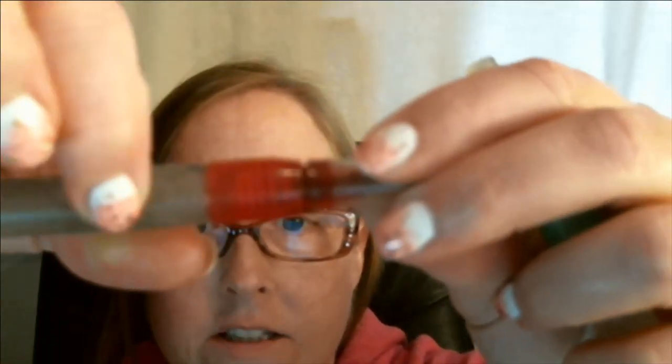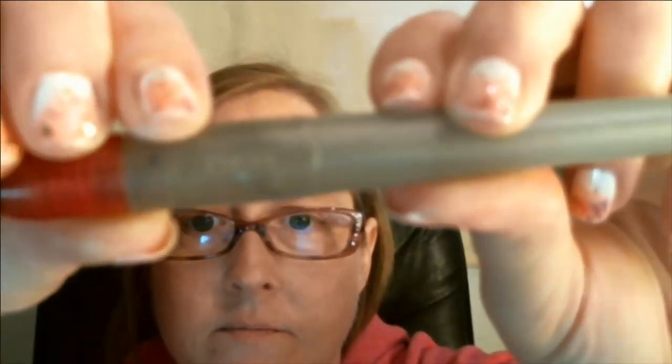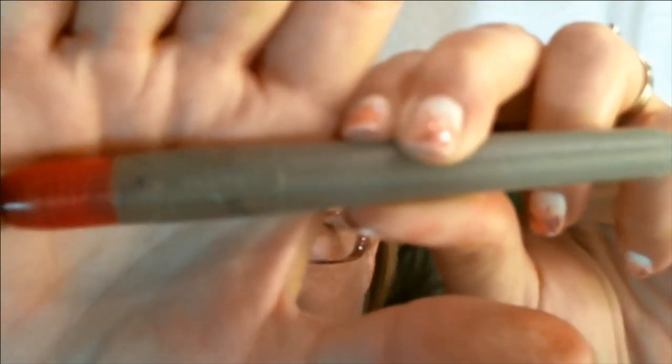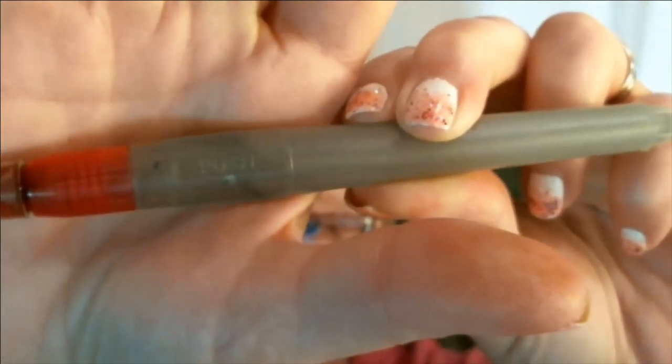And they're just a generic pen. And right here on the side, you can't even hardly read it anymore. It says push. Yeah, there it is. Right there. And all you do is just squeeze right there, and then the water comes out the tip.